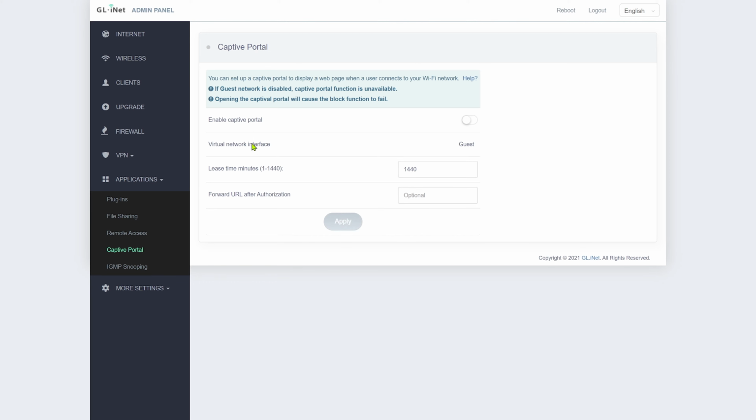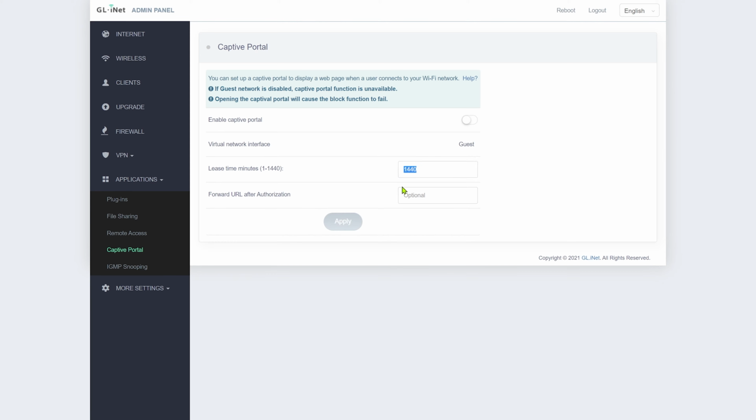So the guest network is going to allow you to forward any traffic that connects to the guest network to a certain URL. And this URL will provide authorization. It could be a login. It could just be something as simple as a network policy warning.